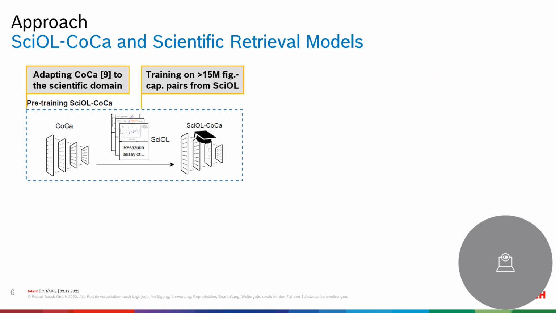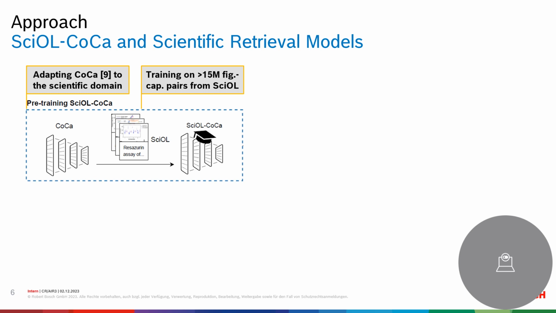We use these two novel datasets to construct SciOL COCA, our scientific image text retrieval model. It is based on the recently presented COCA architecture, which combines representation learning with autoregressive captioning. To adapt it to the scientific domain, we select a large input resolution and small patch size to attend to fine-grained features and increase the maximum text sequence length compared to the non-scientific domain to model the on average longer scientific captions.